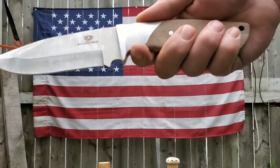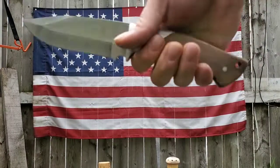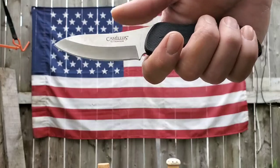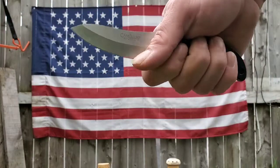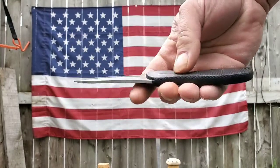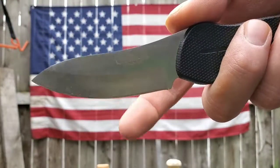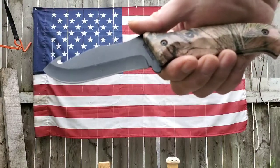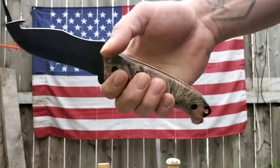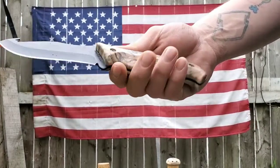Here's the Mossy Oak, fake Damascus stuff on it. It's not a bad blade. Kinda, yeah, it's okay. A little piece of junk Camillus, but pretty good little knife. It's alright. Holds an edge, man. Still sharp. Got your Mossy Oak hunting knife, gut hook. Never used it. Looks like crap, but I guess if you gotta get one.